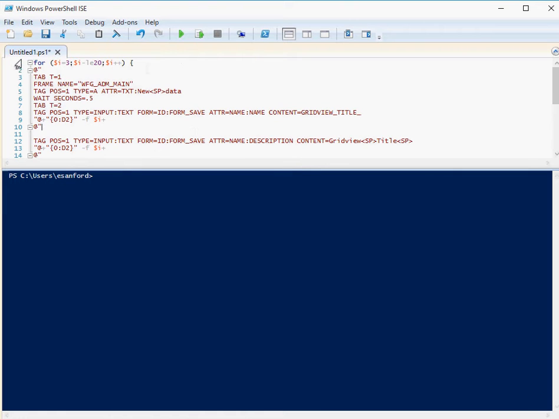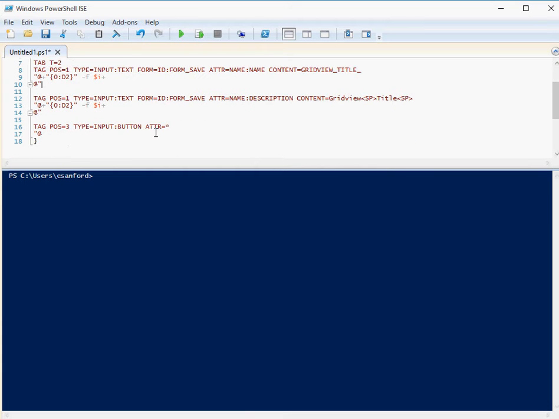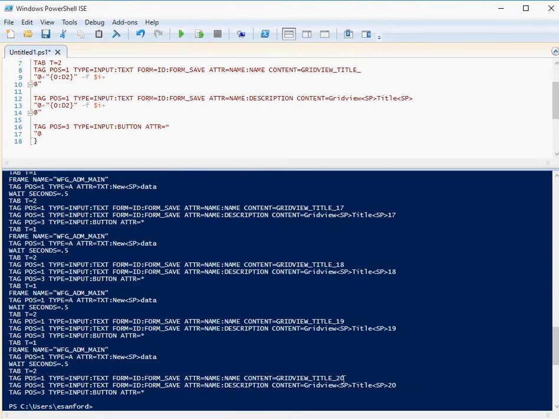Without getting too much into the details, you can see it's just a for loop. Starts at 3, ends at 20. And then instead of these numbers at the end, we're inserting a little bit of formatting here with our loop. And then if we run it, you can see we got 20, 19, 18, 17. So that's what we want.